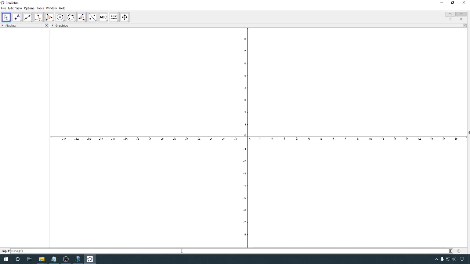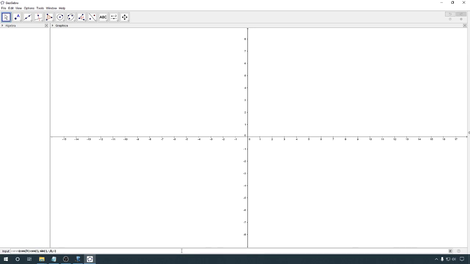So basically, I'm using the formula x is r cosine of theta, y is r sine of theta, where my theta value is going to go from, well, normally we'd go 0 to 2 pi if we don't see any other reason not to. I'm going to go ahead and do 0 to pi this time because it will actually give me the entire curve. The r I'm going to replace with my formula. So this was r of 3 theta.